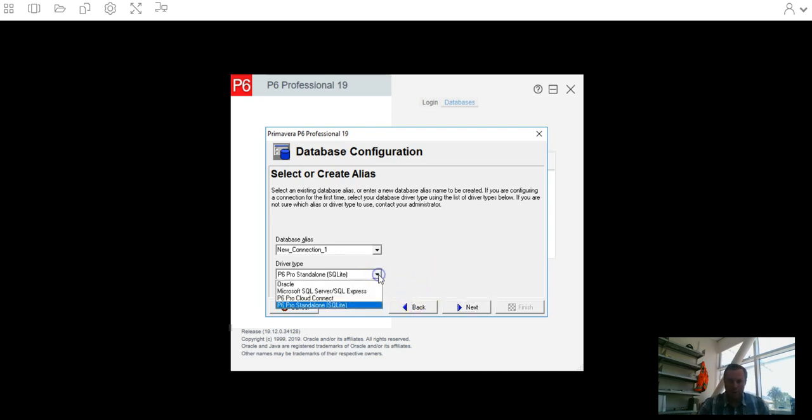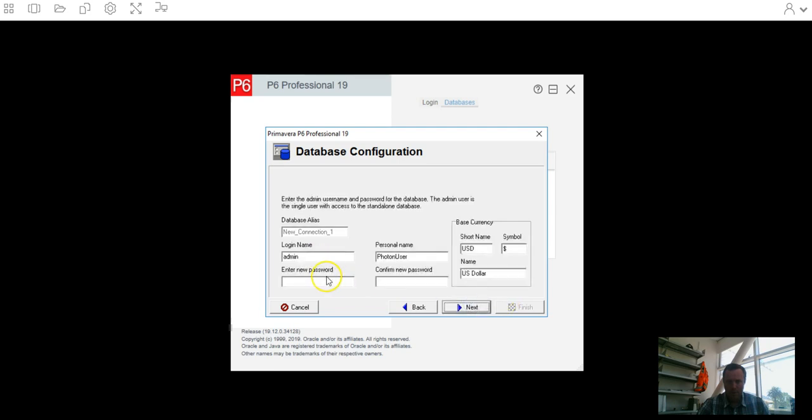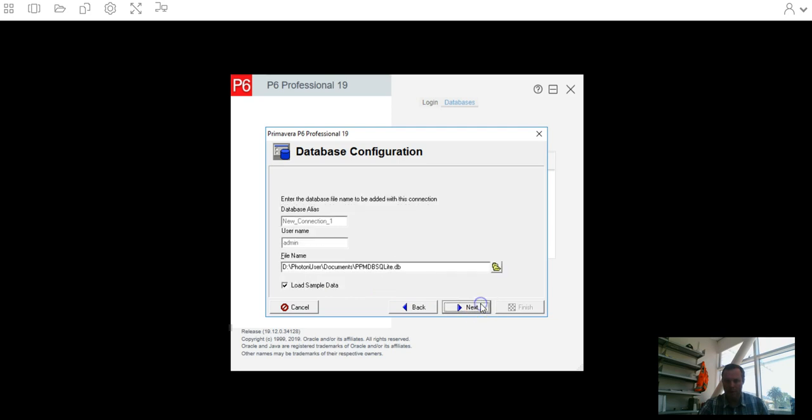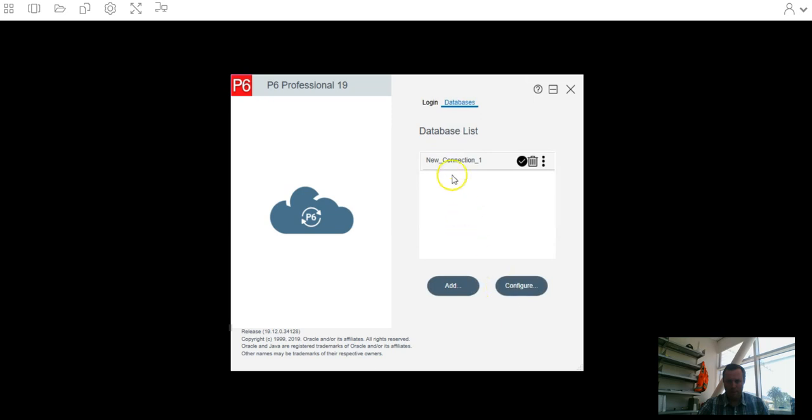So we're going to go down here, make sure P6 Pro Standalone is selected, hit Next, add a new standalone database connection down here, and Next. And then you're just going to type in, I just like doing something very generic, so 123. All the computer labs are set to have this 123 or usually an admin password. So I'm just going to do 123 here. Next and finish.